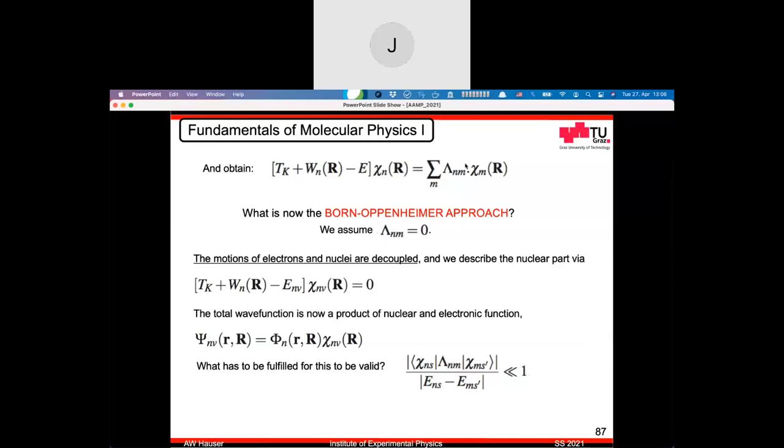So I'm wondering, if you multiply it, why do you get something reasonable if either one of the two components should always cancel it out? Why am I thinking wrongly here? So this is a very good point, what you said about how we build now the total wave function. The total wave function is obviously, in this Born-Oppenheimer approach, a product of an electronic part and the nuclear part.